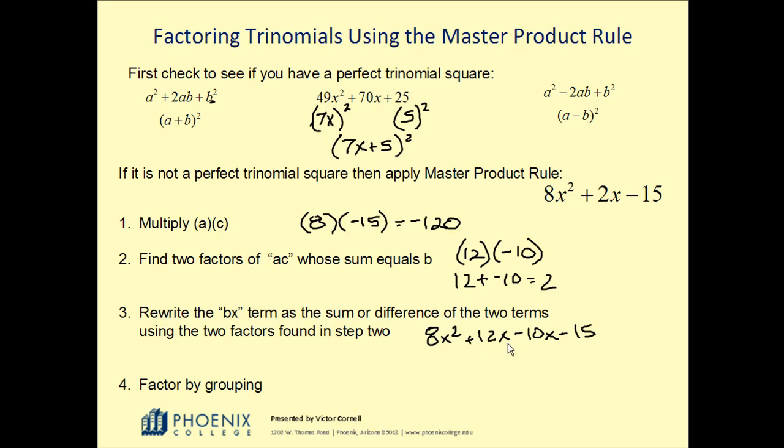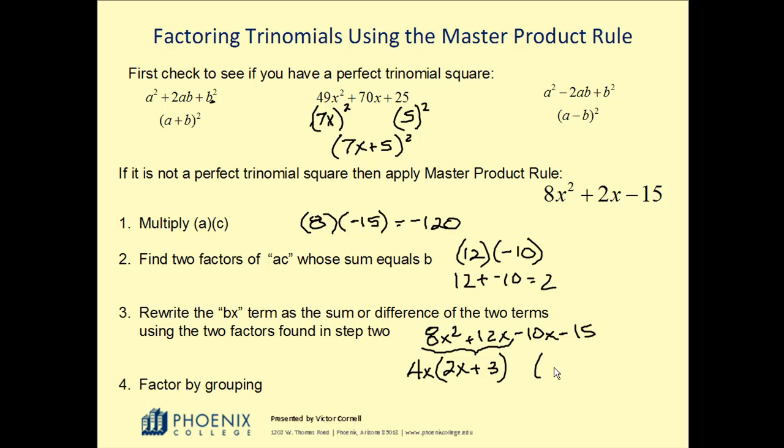So now you know when you have 4 terms, you factor by grouping. So I'm going to look at the first 2 terms, and what do they have in common? They have a 4x. So I'm going to pull out a 4x from the first 2. I get 2x plus 3. Whenever you factor, check your work. So 4x times 2x is 8x squared. 4x times 3 is 12x.